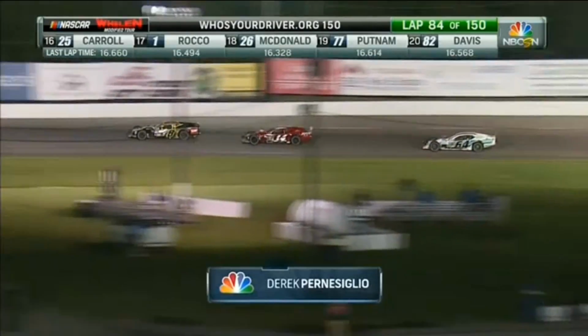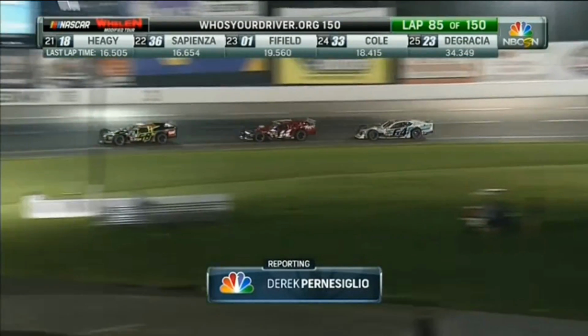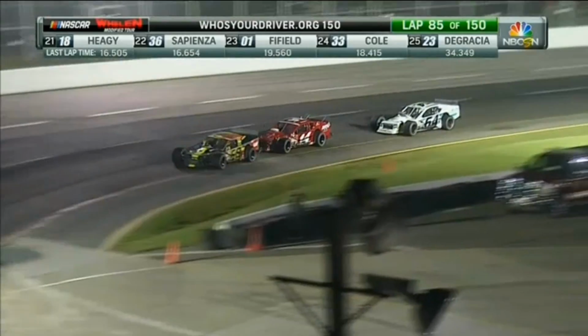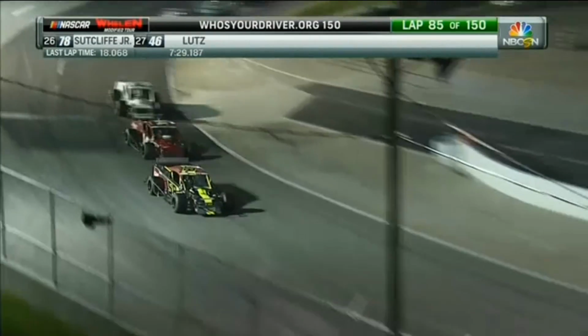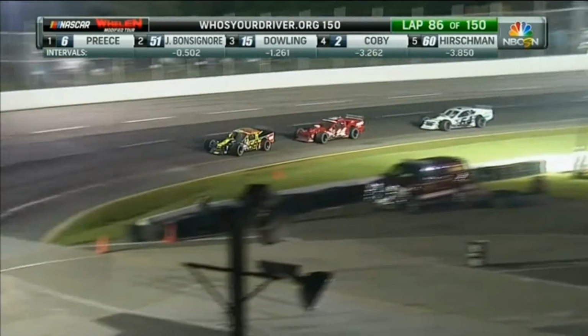We're getting closer and closer to the 100 lap mark in this race. That's when they're going to throw the caution for drivers to come down and make changes on the cars. Now, it's not mandatory. They have the option to come in or stay out. The drivers that stay out move up the line. The drivers that come in have to go back out on the track behind the guys that stayed out, which means those drivers on fresh tires are going to try charging through the field to get back to the front.